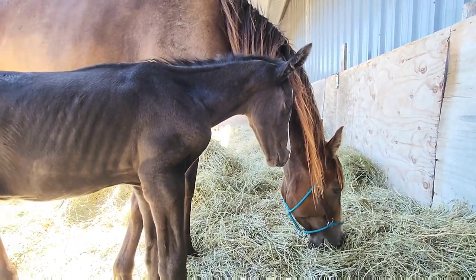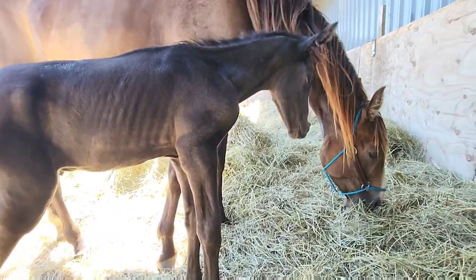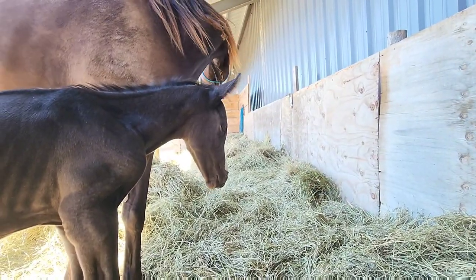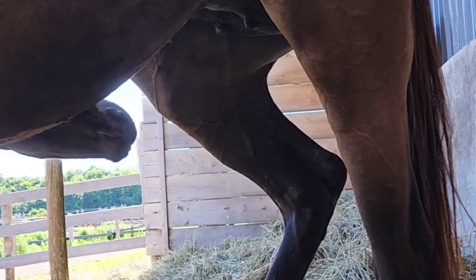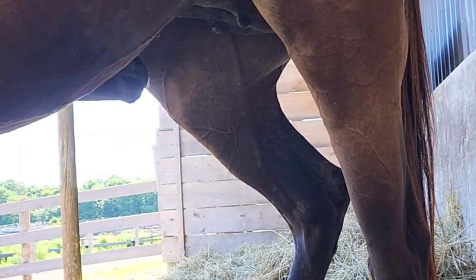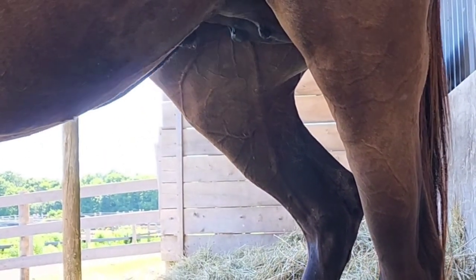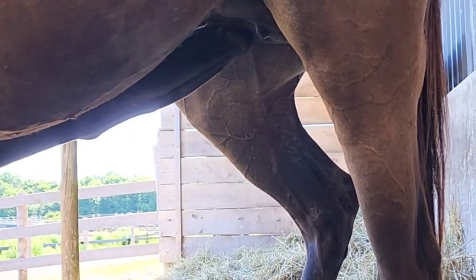Here's a little look at him off the side. Secret is actually a buckskin thoroughbred — she often looks like just a bay or brown horse. People find that confusing, but she does have a dilute gene, a cream gene. She was bred to a black and white pinto stallion that I'll show you pictures of in a little bit.